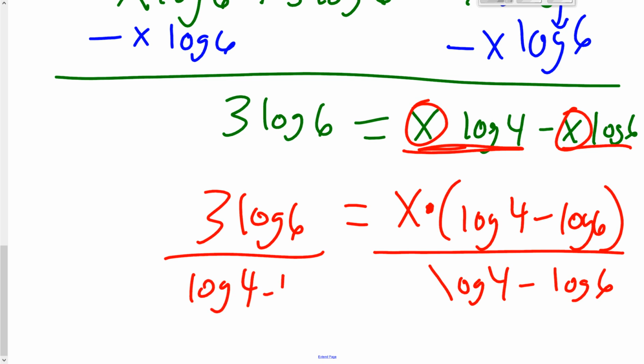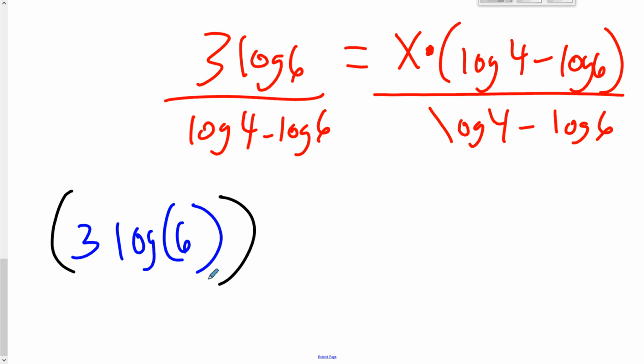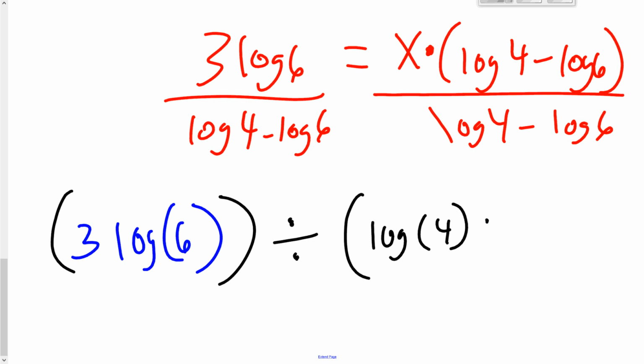And that's what I'm going to type in my calculator. I'll show you exactly what I'm going to type. I type 3 log 6, and it automatically brings up parentheses. Close that off. It's not needed now on this problem, but if you put your numerator inside parentheses, then you won't get in trouble later when you have more going on in your numerator than just one term. Then divided by, hit parentheses, because you want to parenthesize your denominator as well. Hit log, put in 4, close that off, then minus log, open parenthesis, put in 6, close that, and then close your denominator.